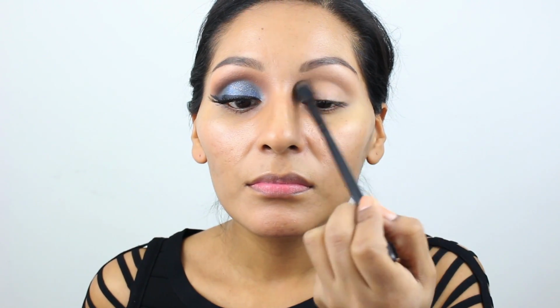And what you have to do with eyeshadows, and I'm still learning because it's a learning process, is you want to make sure that you use the lightest hand when you are blending, because if you put a lot of pressure, then your eyeshadows can look blotchy, which, believe me, that's happened to me before, and it still happens because sometimes I get into it.